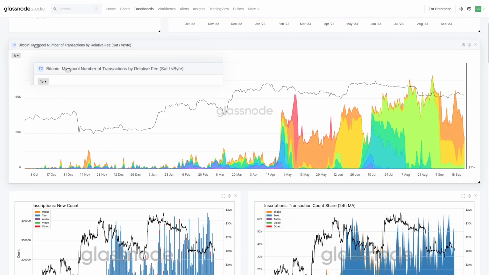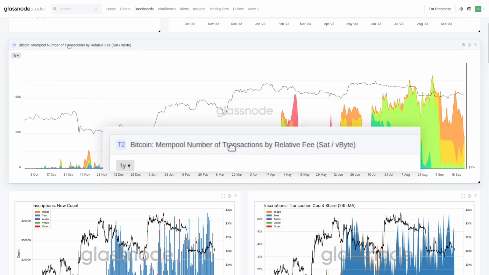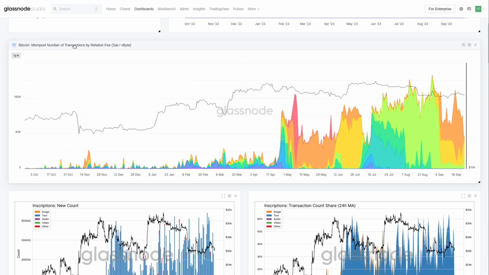So if we now look at this, it is the same mempool, but looking at it in terms of the number of transactions. Just for easy computation, we have a fixed 300 megabyte mempool. Now, if you have a bunch of image files which are large, a couple of hundred kilobytes, you're going to have fewer of them to fill up that same 300 megabytes.